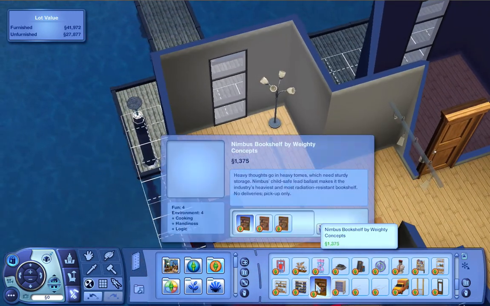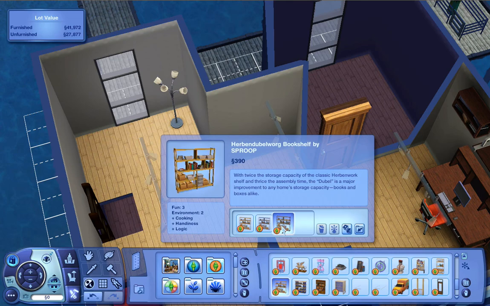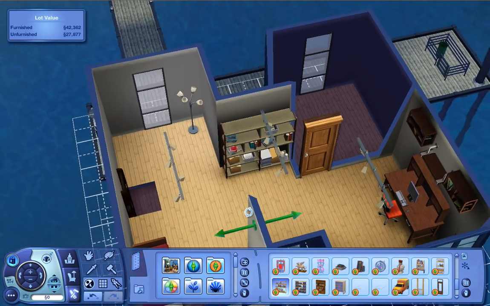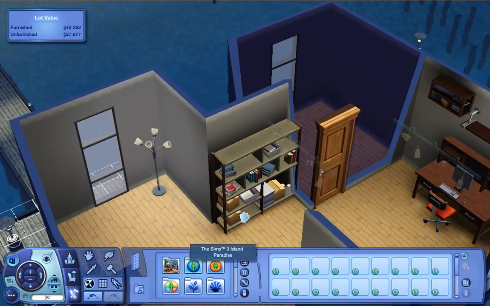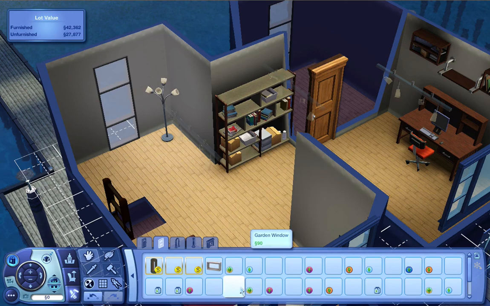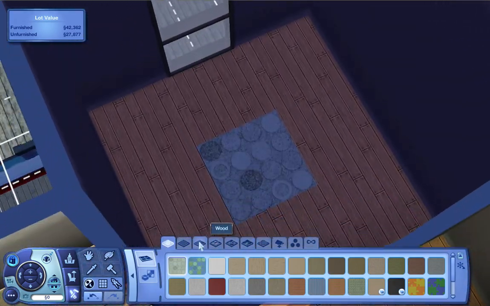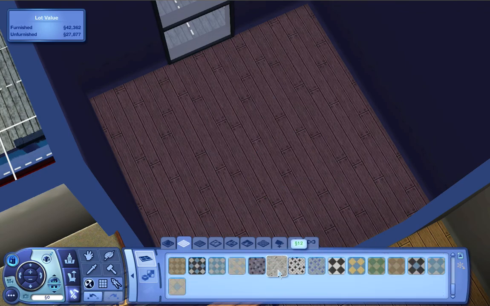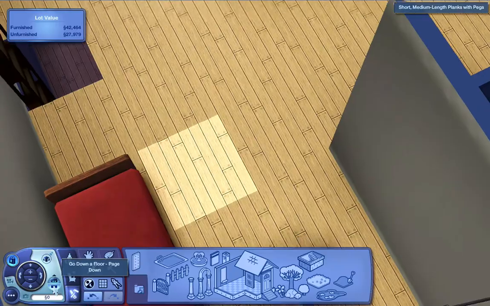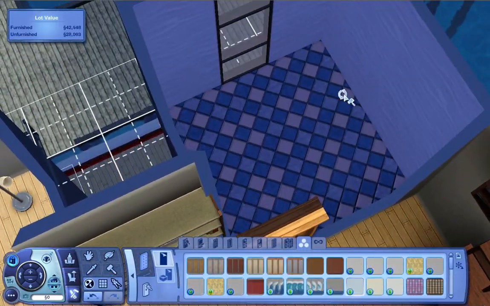Okay, let's have a bookshelf, I guess. We can do that too. There we go. Let's get back to the bathroom. Clicked on the wrong thing. The bathroom. Tile. Let's go for the same thing because it looks so nice. There we go.